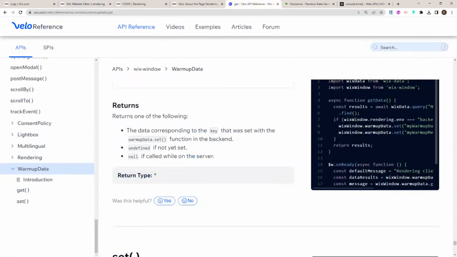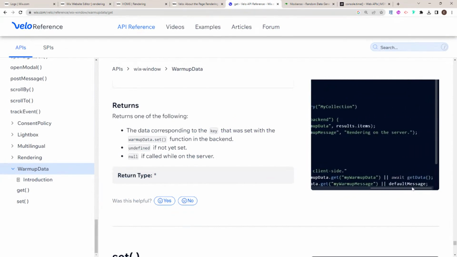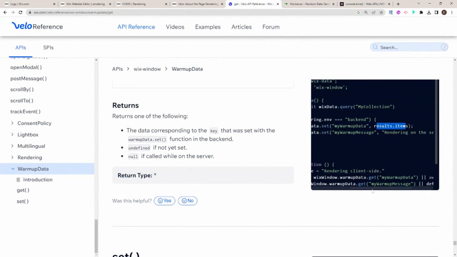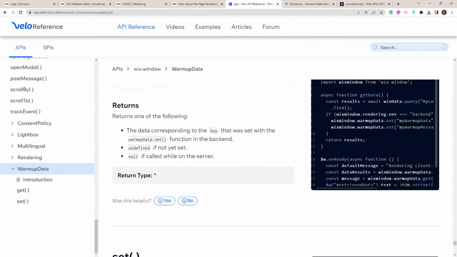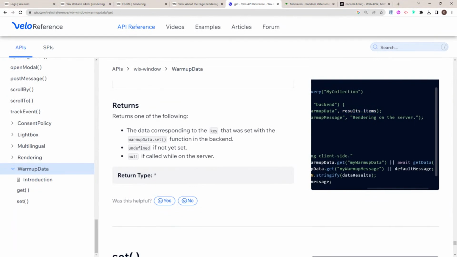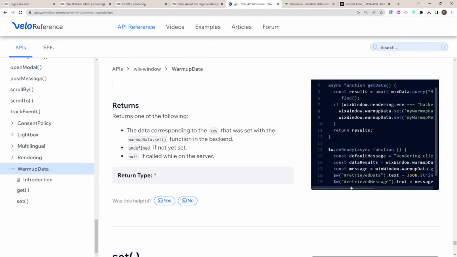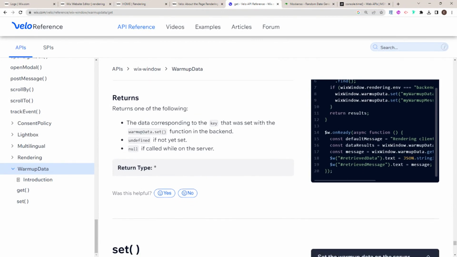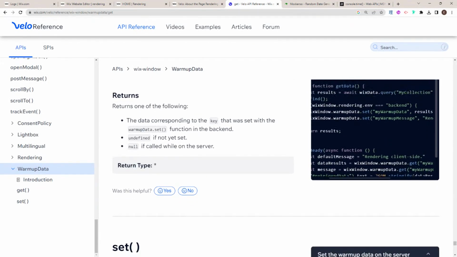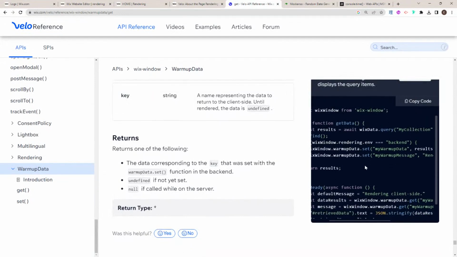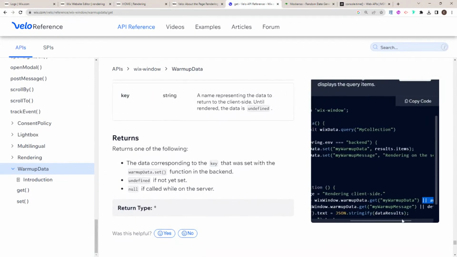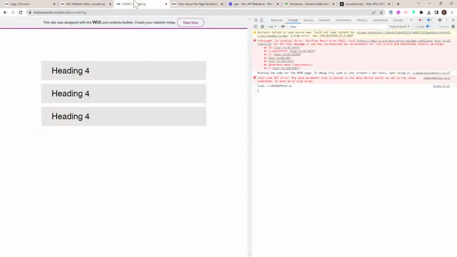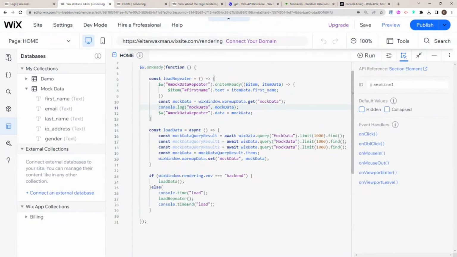Okay, so we're setting the mock data over here, exactly as they said over here, and they do something similar with result.items. And here they set a default, or sorry, a fallback. If there's some problem getting the warm-up data, then they actually fetch the data from the collection. But I'm trying to think why this didn't work. Set data, and how did we? Yeah, it looks like we did this right. I don't see any issues in the code that we wrote over here.